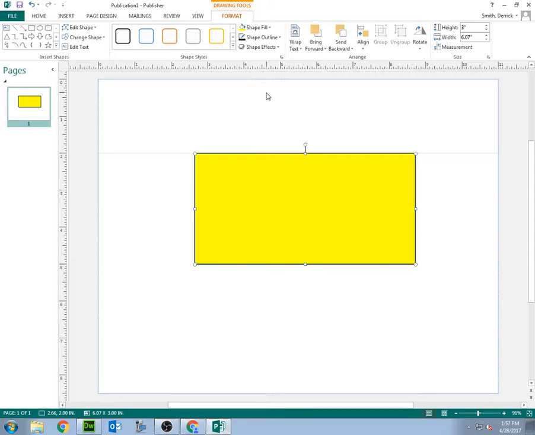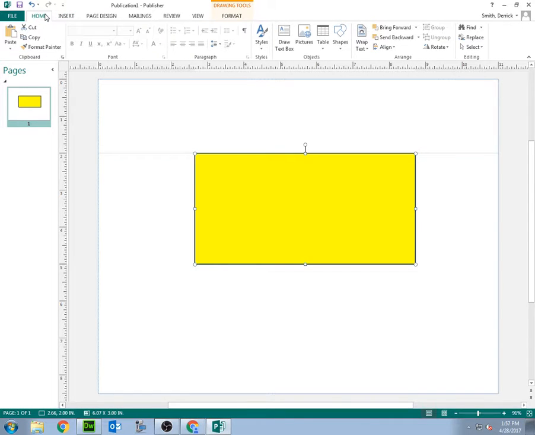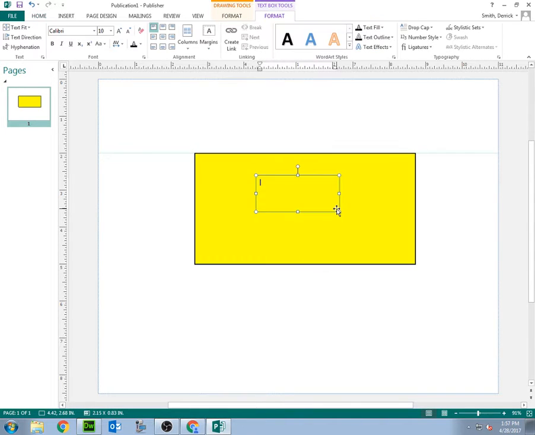How would you add text to that shape? There are two different ways you can do it. You can click on it and type on there if you want. I'll be perfectly honest with you, that's not the way I would do it, because you don't get a whole lot of control over the placement of the text when you do that. If I'm doing it, I would go to my Home tab and choose draw text box. And I would actually draw my text box in there. And then I would type in my text that way.